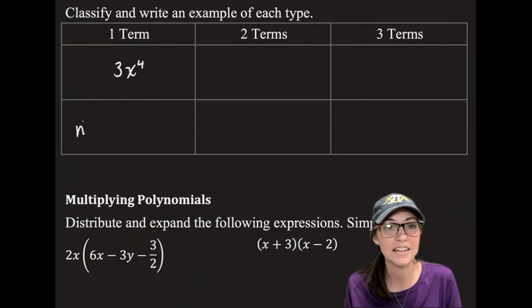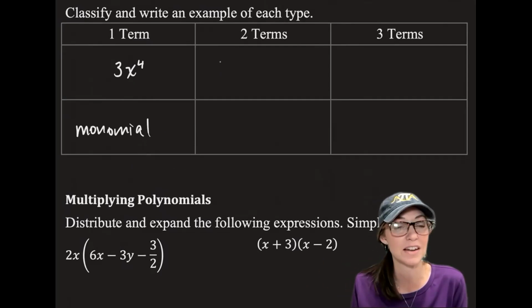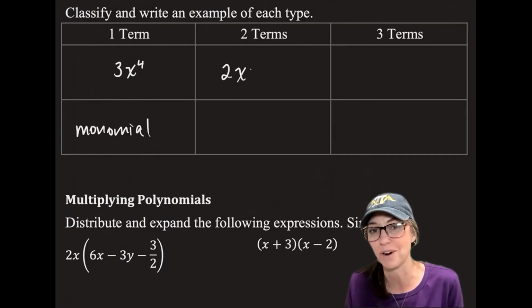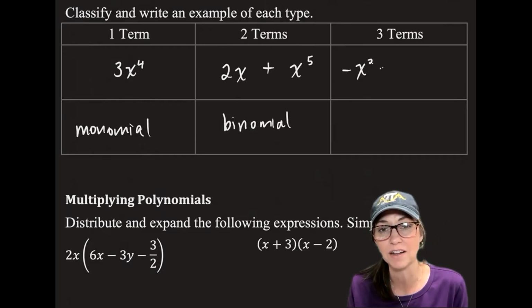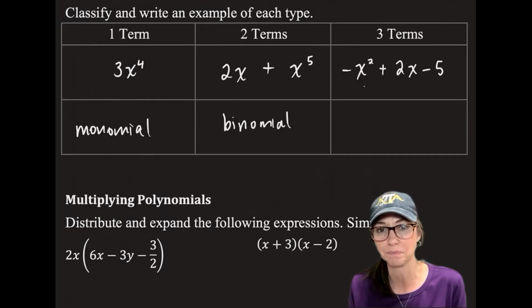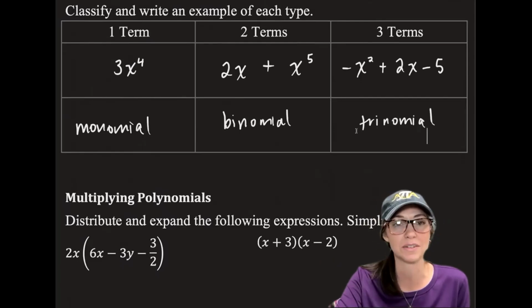Okay, so first, real quick, if a polynomial has only one term, for example, 3x to the 4th, that is called a monomial. If a polynomial has 2 terms, a term is a singular entity with multiplication, so it could be something like 2x, there's a term, plus x to the 5th. That has 2 terms. That is called a binomial. 3 terms, a typical quadratic has 3 terms, right? So let's say negative x squared plus 2x minus 5. That one has 1, 2, 3 terms. That's called a trinomial. So I may use those words throughout some videos, okay?